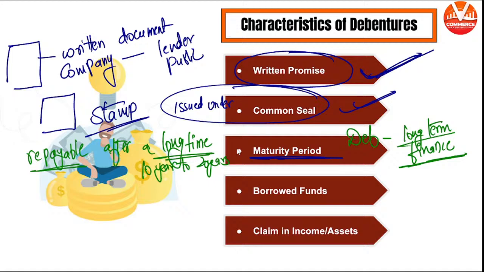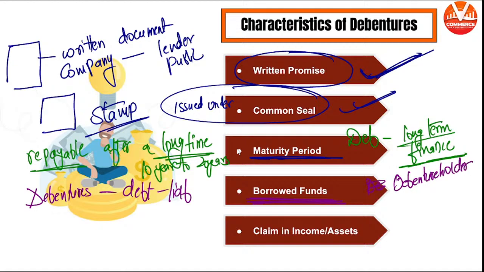So it's a long-term liability. Yes, Vanshika, it's a long-term liability. Then fourth we have is borrowed fund. As I told you, we are borrowing through debentures. We are borrowing money. So debentures are what? Debentures is a debt. It is a liability. It is borrowed fund. हमने लोगों से पैसा लिया है, and therefore the debenture holders are the creditors of the company because you are borrowing money from them. आप उनसे पैसा उधार ले रहे हो. Therefore, the debenture holders are the creditors of the company.